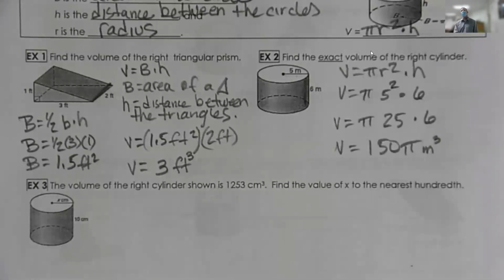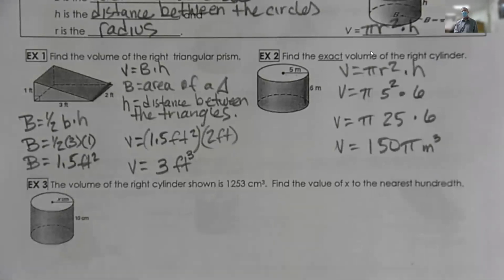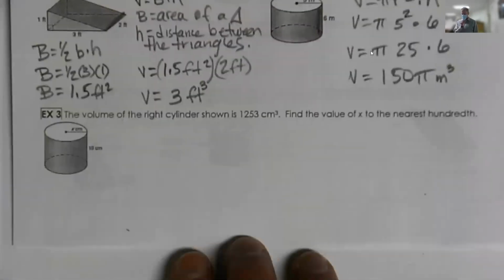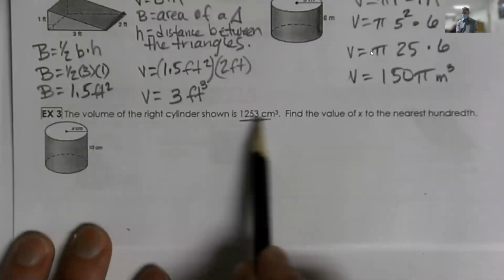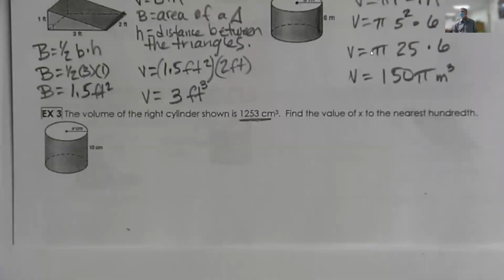All right, if you look at number 3, we see a cylinder, but this time they are giving us what the volume is. So we've got to work backwards. So really pay attention. There was a question on our previous test that had area of the figure, and a lot of you just took that area and you squared it because you treated it like a radius. Okay, but they give you the area. You got to stick that in the correct location of the formula.